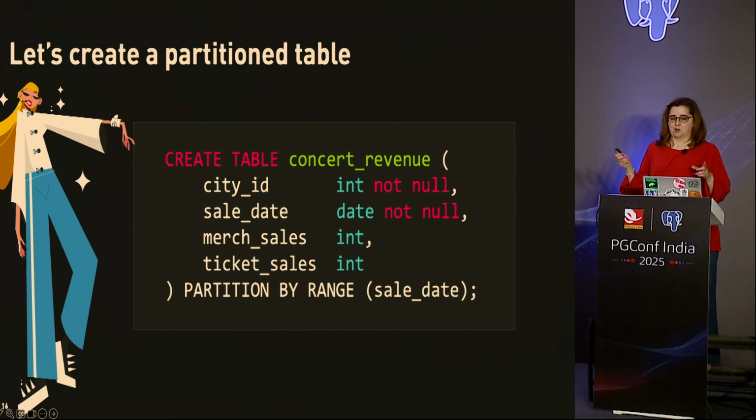And so I put the code block up there, and the thing I want to point out to you, the thing that's different, it's like a normal create table that you would all recognize. But what's different is that you declare the partitioning method, and you can see that on the last line there where it says partition by range. And then you also declare the partition key, which is in the last line as well, and in this case is sale date.